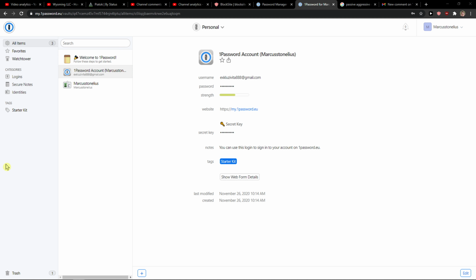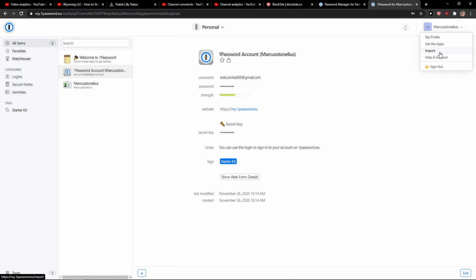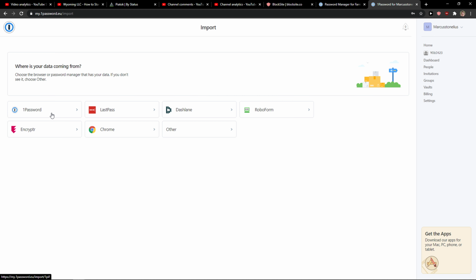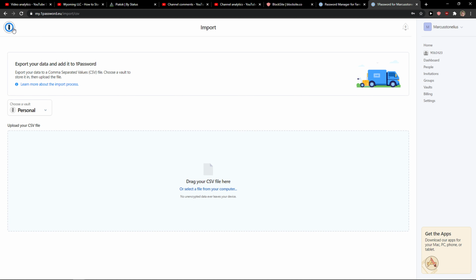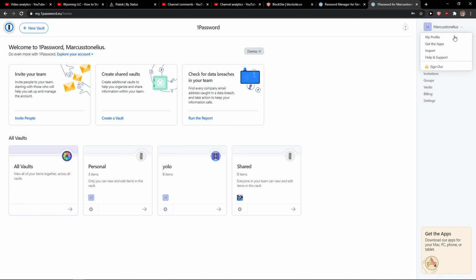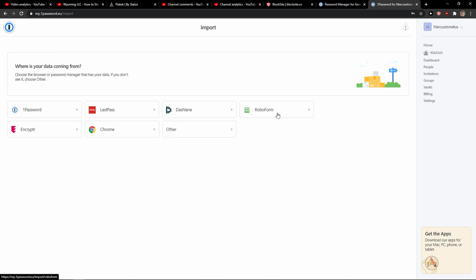In this video I'll show you a simple way how you can easily import something to 1Password. So what you want to do is just be in your vault, go to the top right corner to your profile, and then you're going to see Import here, right? And now you have options to import from RoboForm, Encrypt, LastPass, whatever. And then you will just paste the CSV file here, or the other, or the top right corner again, and you can import literally everything you want from RoboForm, etc.